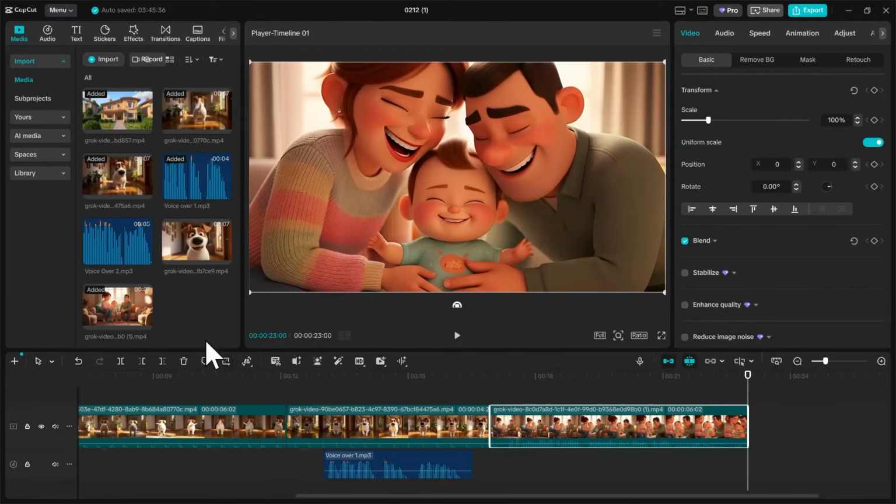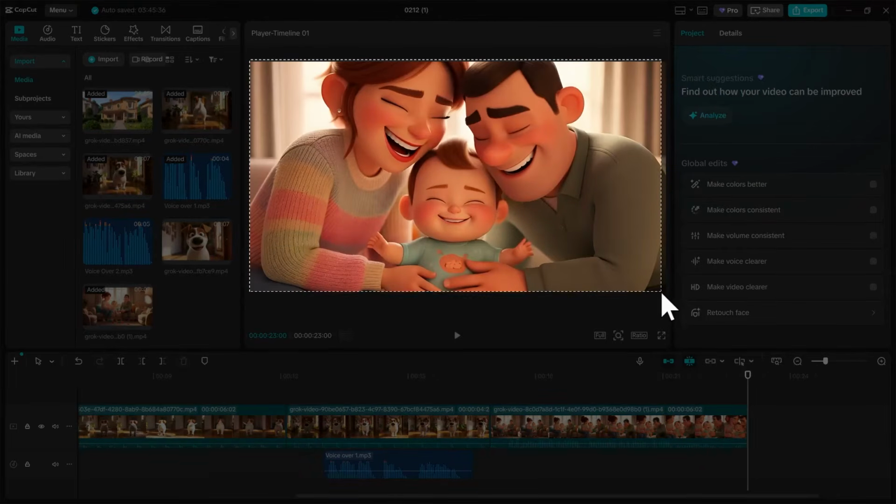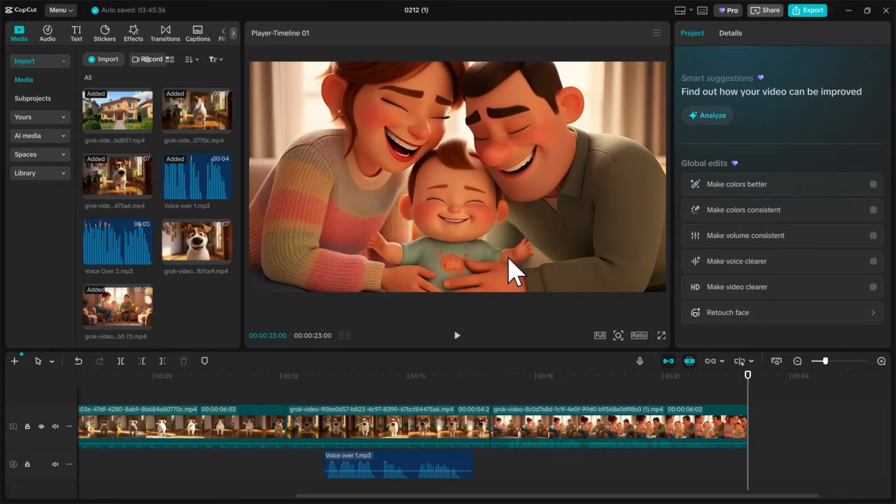Right here, Bruno walks in and he looks at them with admiration. But now what I want us to do is see if we could make these guys look at Bruno and speak to him in a friendly way as well. All right, so let's do that. Now, there's a little trick I would apply to do that. So on my PC, I'm going to take a screenshot of this frame right here. That's the end of the frame. We have it right here. So I'm going to take a screenshot and snip it. So what I want is these guys to look at Bruno and say, hi, Bruno, how you doing? Stuff like that, just like we have in the script.